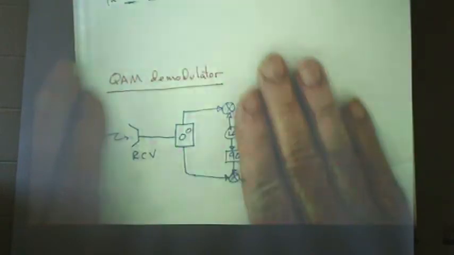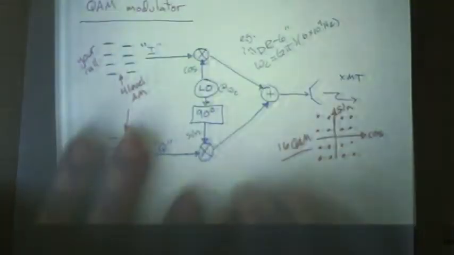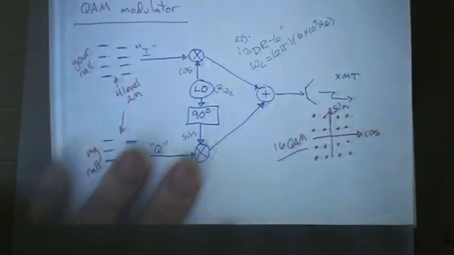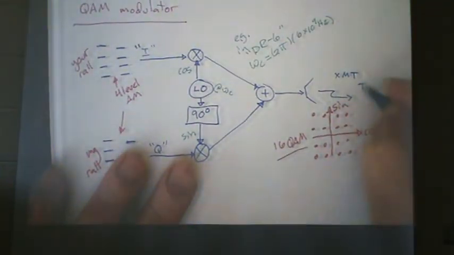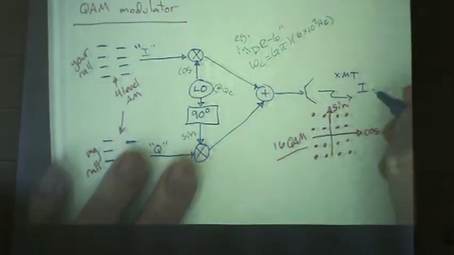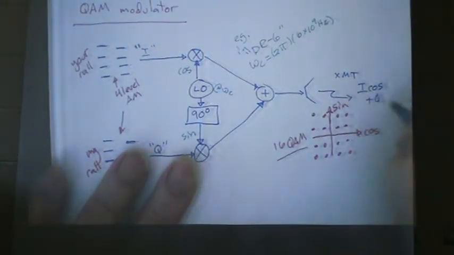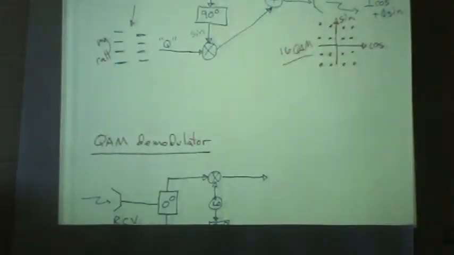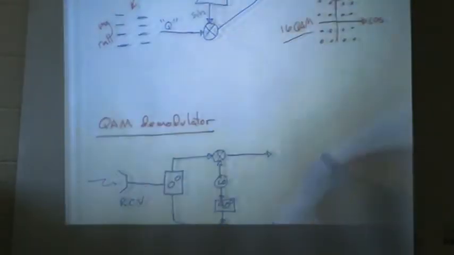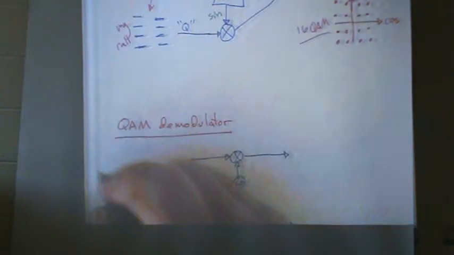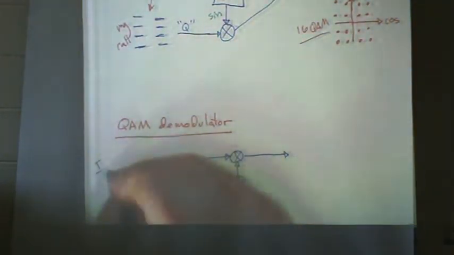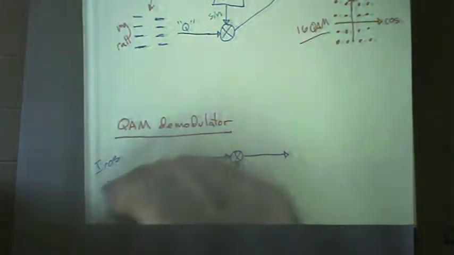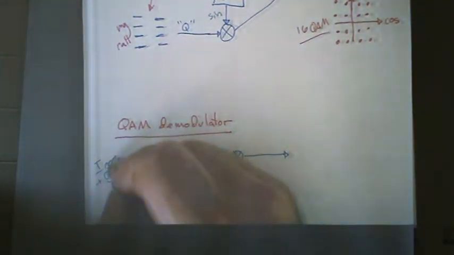All right, on the receiver side, I can only do that if I can undo it at the receiver. So let's call this I data times cosine plus Q data times sine. I don't need the omega t's, you know what I mean. So at the receiver, in comes that same signal, I cosine plus Q, writing on the sine wave part of my carrier frequency.